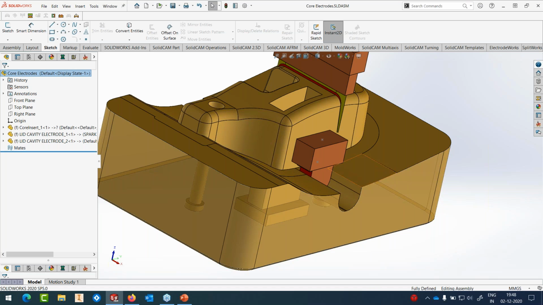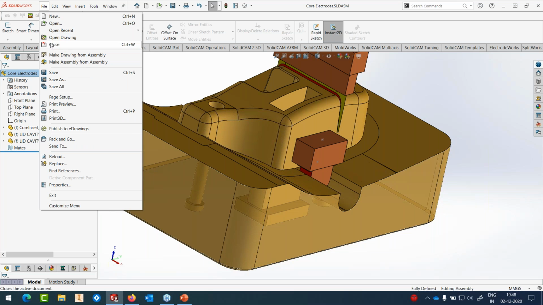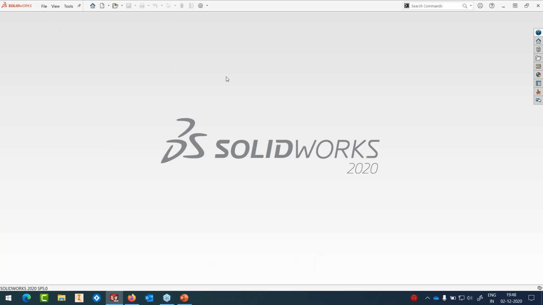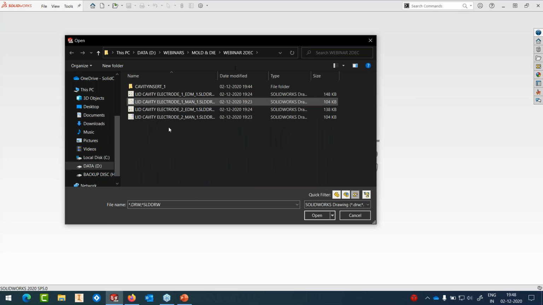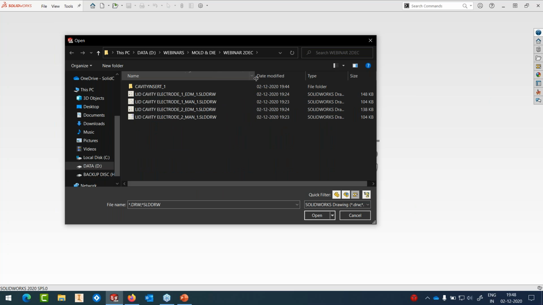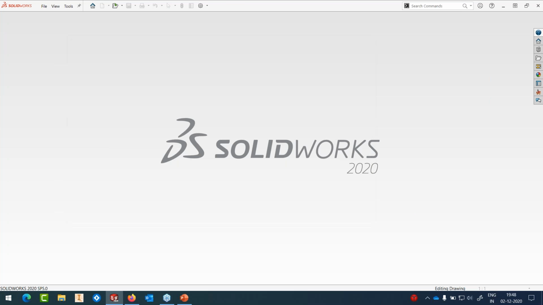I will specifically open the electrode drawing or the EDM drawing of this electrode, because the change is here. So let me close this and open the electrode drawing. Let me go to the second one, electrode 2 EDM. Let me open this.